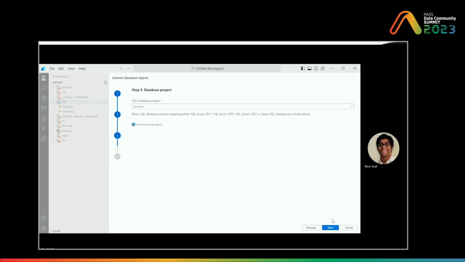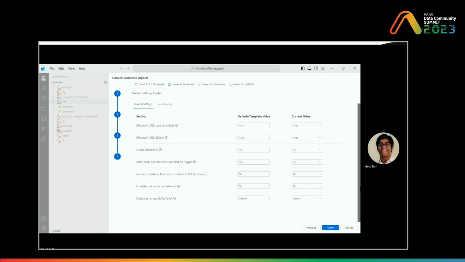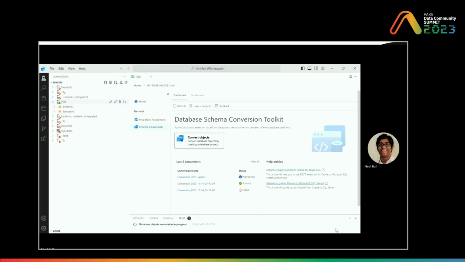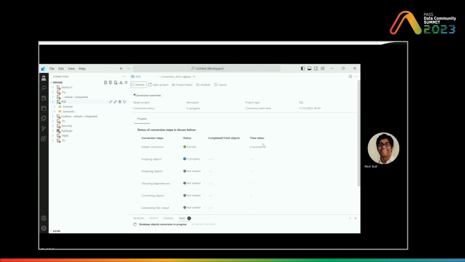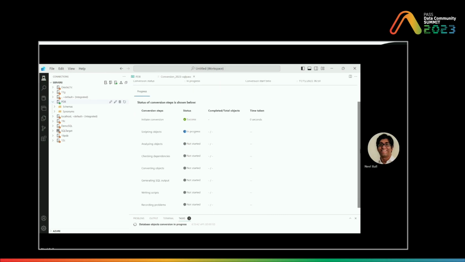Then you click next. And there are certain settings which we offer based on your scenario, like how do you expect null to behave? There are differences of behavior, so you can go and select those options. What is the compatibility level of Oracle you want to use? Do you want to use legacy mode? Do you want to use the latest one? And you can go ahead and click on conversion. It takes a few minutes to a few hours based on the number of objects you have and the complexity of the schemas.